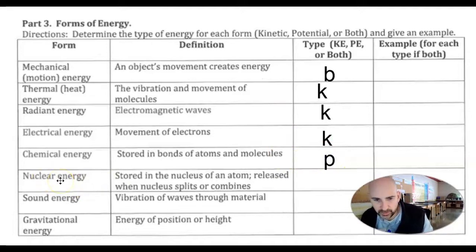Nuclear energy, we know it's in the nucleus of an atom, and it's stored, then released when it splits. So I've got stored and released here, so I'm going to do both. Like your uranium atom has the ability to split into two smaller atoms, releasing energy, and when it does so, it's in action. Sound energy. Vibration of waves. Now this is a different kind of wave from the electromagnetic. Vibration of these waves actually does move the molecules of air, or sound can travel through solids or even liquids. That is a motion of molecules. That is kinetic.